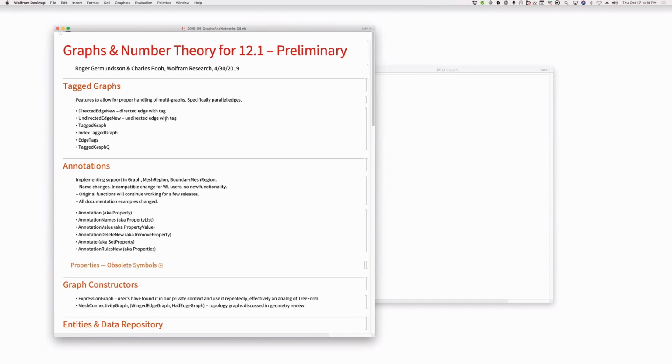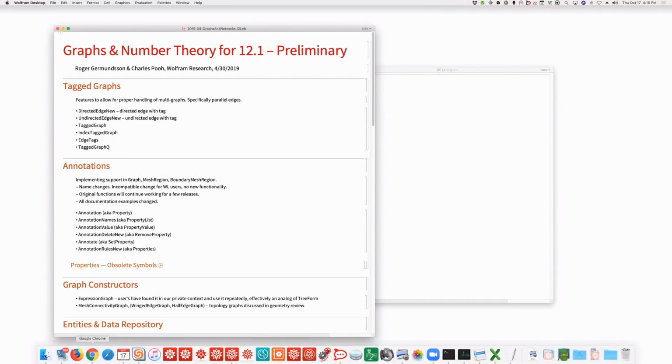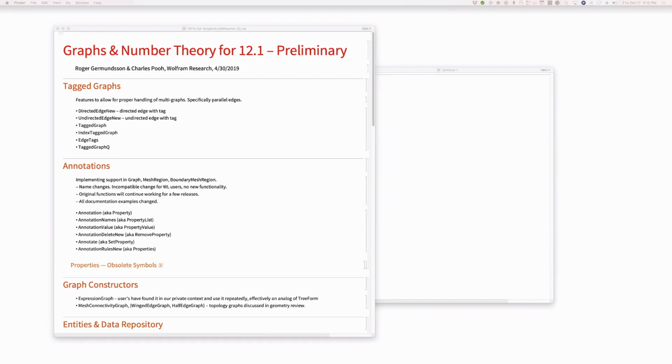By the way, I have been using the graph theory stuff, as Charles knows, and it's basically working really quite well. So that's good. Hey, Charles, can you tell me one thing? Have you been using the 12.1 stuff? Yes, yes. Good. How come? What's that? How come? I've been doing all kinds of cool things, trying to figure out the universe.